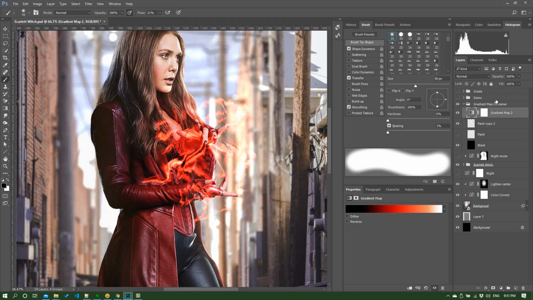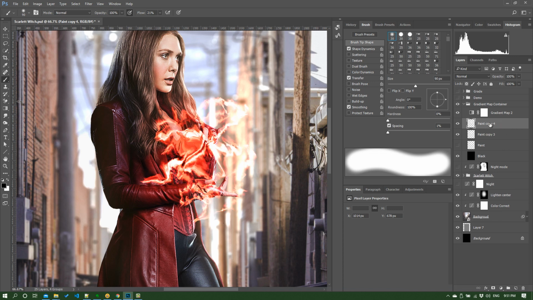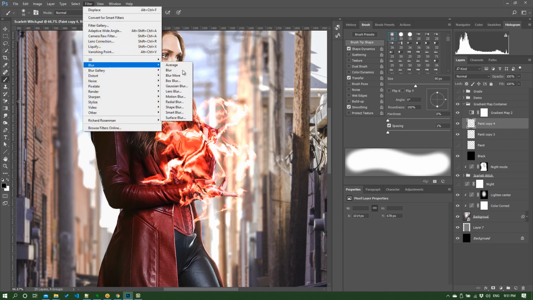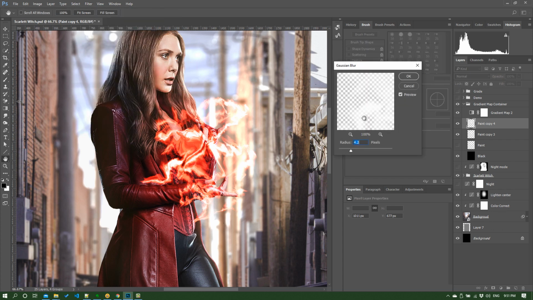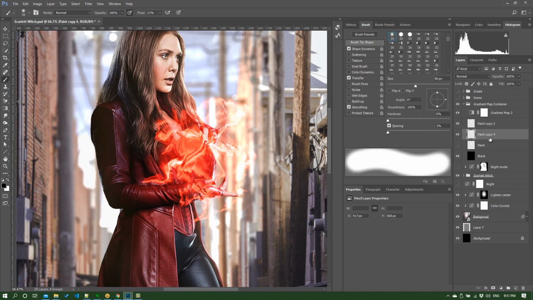Now, another thing I could do is get this whole effect, get the paint layer, duplicate it, and blur it. So effectively, it's like creating a drop shadow on the effect. You can see there. That can just even out the detail behind that's obscuring the detail of the effect. So that's another thing you could do.